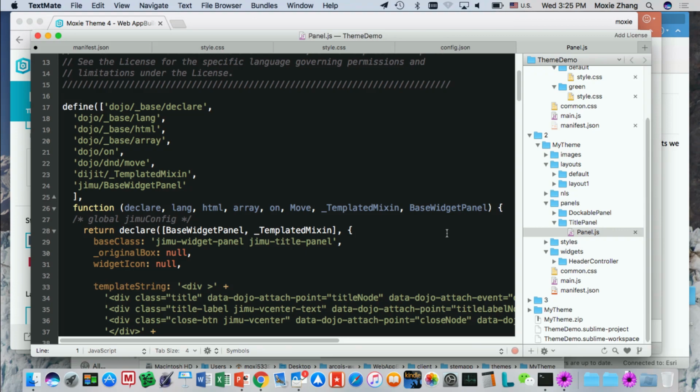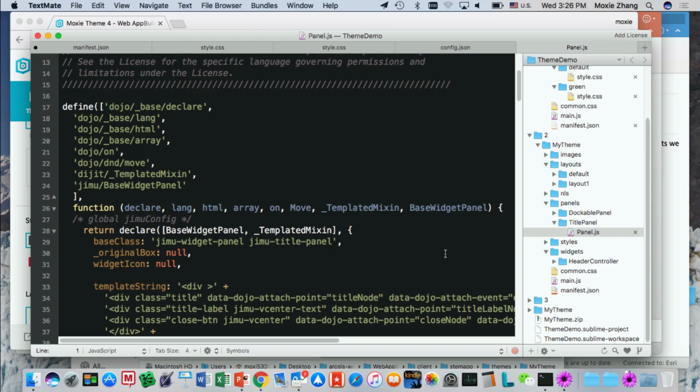We want to separate the designer, we want to separate the theme developer, we want to separate the developer who solves business problems. Right? And once you have a panel, the panel can be reused. Then when you start developing the widget, you don't want to deal with how your widget is going to look as a window, or how to make your widget move around.